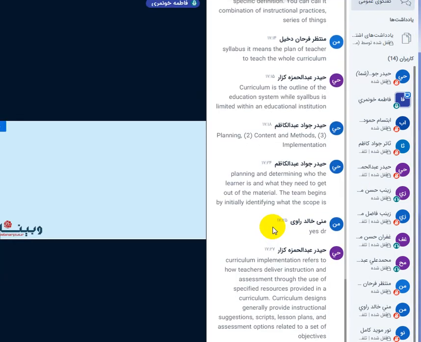That's absolutely right. Thank you, Zainab. So whatever has been decided at the planning stage, all those activities, all the content selected to be covered, to be taught, all the grouping or whatever we mentioned at the planning stage about the purposes and experience of the learners, how best they will learn, what content would help them. All of these things decided at the planning level are now taken into the real classroom, and they are being implemented by whom?